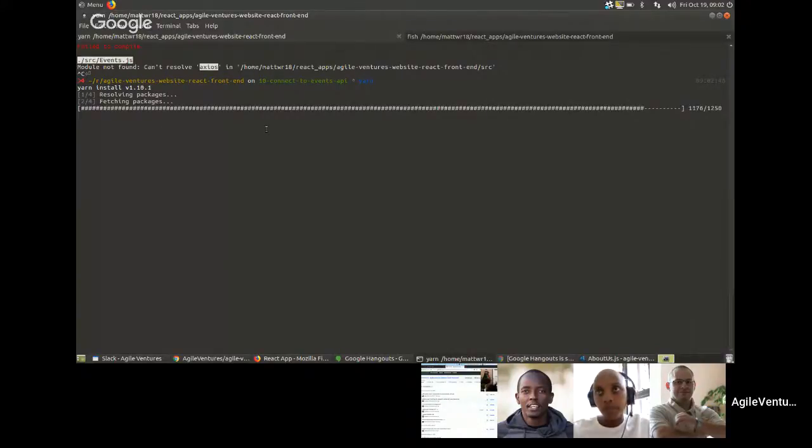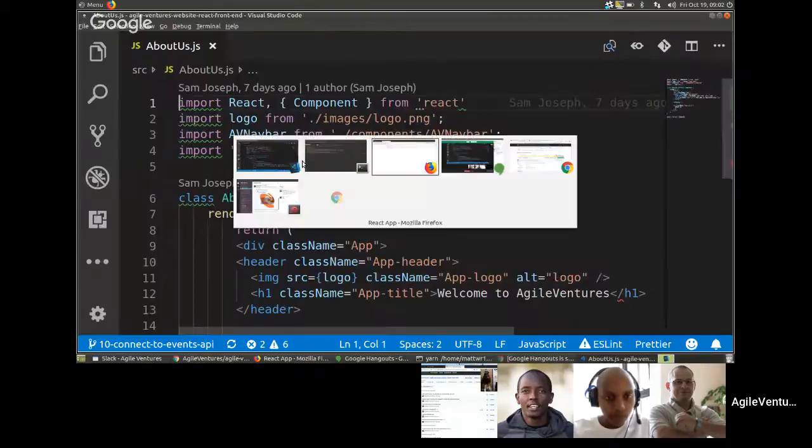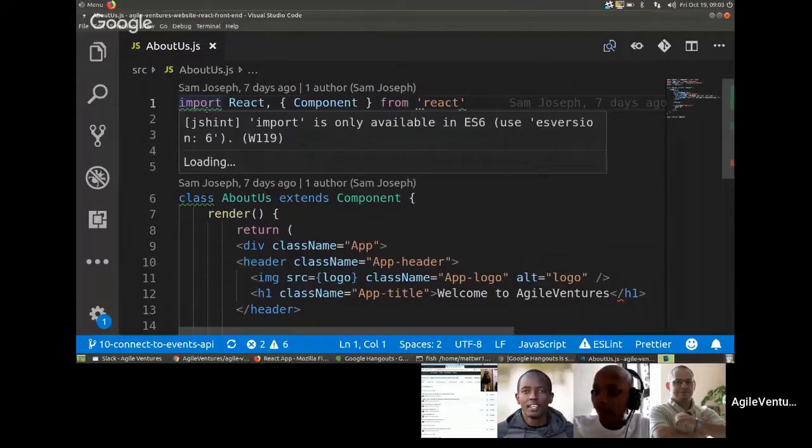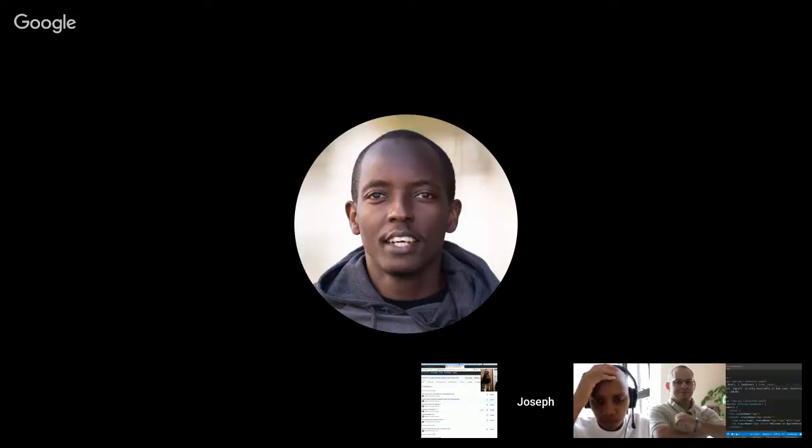Can you tell us a little bit more about Axios, Joseph? Yeah. Axios is a module that helps us do HTTP requests inside Node or the backend. It's easier to use than the inbuilt fetch because it has some bindings, things that it has abstracted for us, so we don't need to set up a lot of things. You can just do get and pass the URL or the endpoint you want to query.